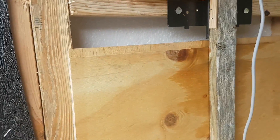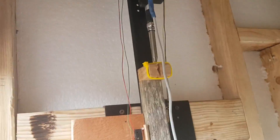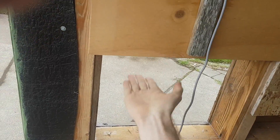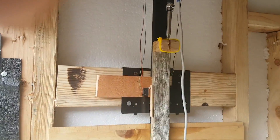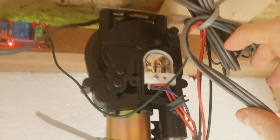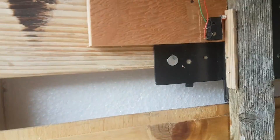If you wanted to, you could just make slots to hold a piece of plywood as it slid up and down — that would probably work just fine. One problem I had is that this antenna likes to extend a lot further than just the foot of throw I've built here, and I built this before the antenna arrived, so maybe I would have made it differently. Instead of using the little internal limit switch, which is really cheap and just really bad, I got these little 3D printer limit switches.